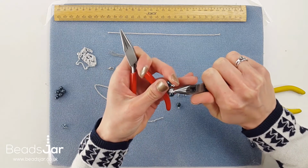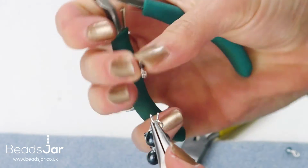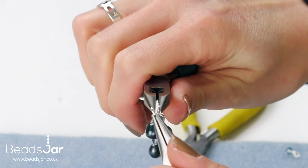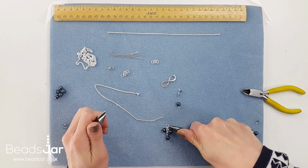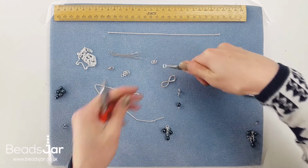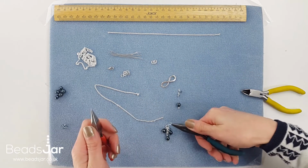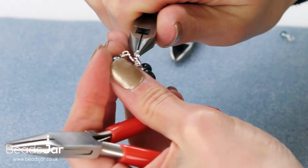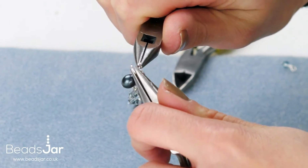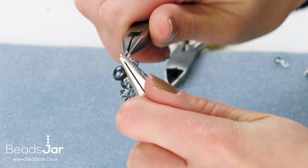Then we repeat that again, so a pearl and then a crystal, close, and our next jump ring, hook that on, and then pearl, crystal, close that back.